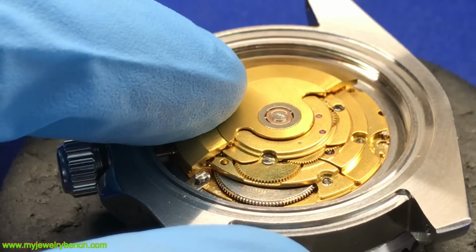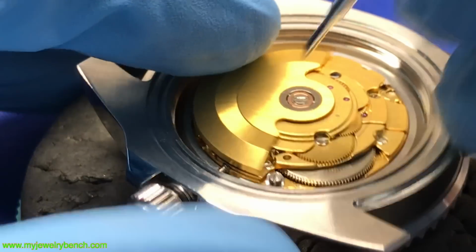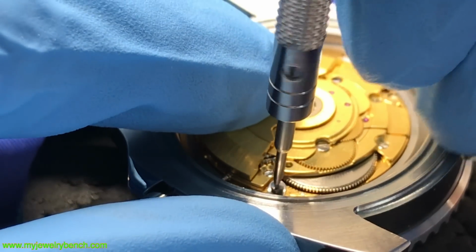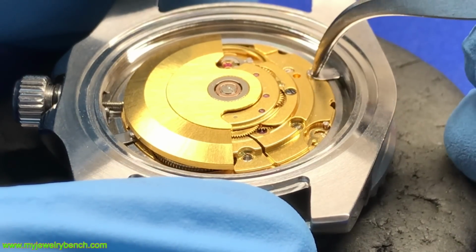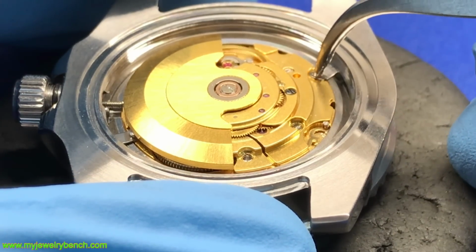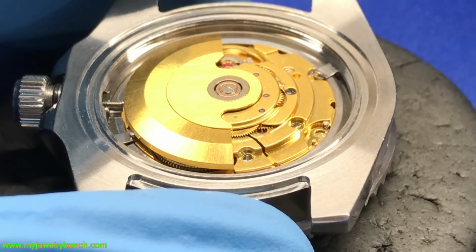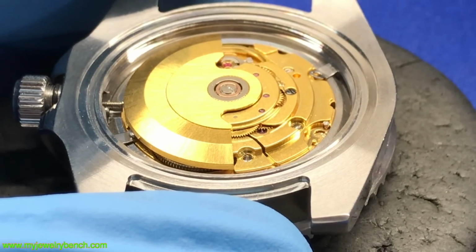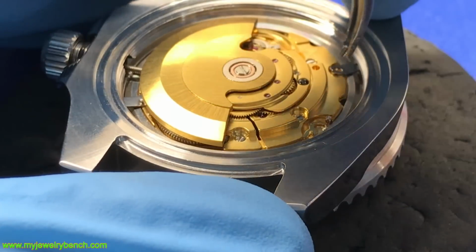You can see in this instance, the rotor doesn't spin, so you're going to have to tighten that screw up just a little bit if you did what I did. Again, you don't want to go all the way down just yet. You just want to make sure that you get it held in place. Now we'll go to the next clamp and we'll put that on. Again, this is going to fit into the little slot within the case itself. And the screw that we're going to use will hold down that clamp and tighten it up against the watch case.